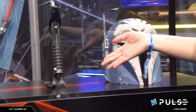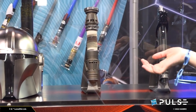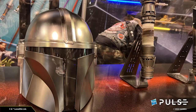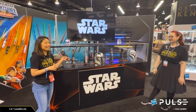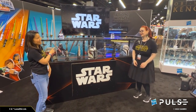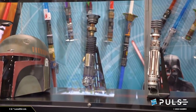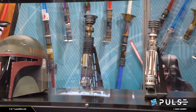This is a great case to just get in on the details on these hilts, because some of these have the most amazing metal details. You can see the fabric wrapping here on the Rey saber, and then the copper detailing on the Leia saber. Yeah. And of course the dark saber hilts. They're all so incredible to see in person. And the Obi-Wan Kenobi FX Elite lightsaber, again recently revealed, accurate to new entertainment. I love the way that one looks, and that has the display emitter neck on it. Of course, because it doesn't have the blade in, so it needs to have that display emitter neck on.